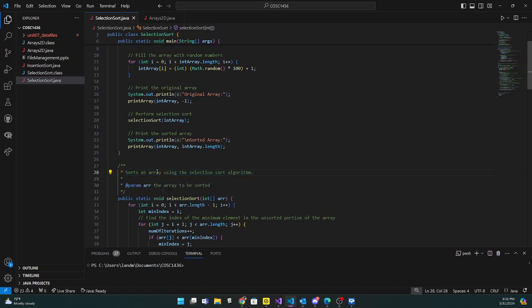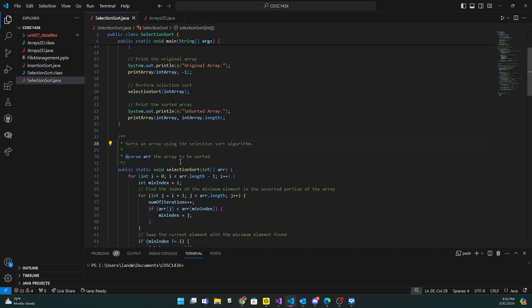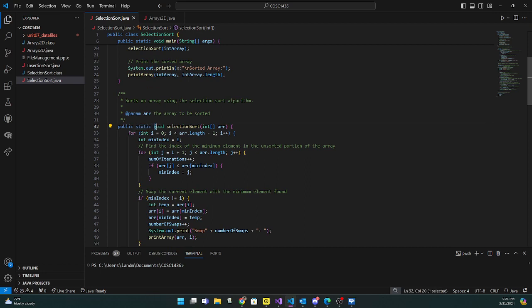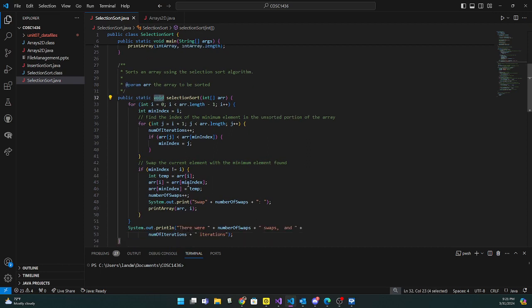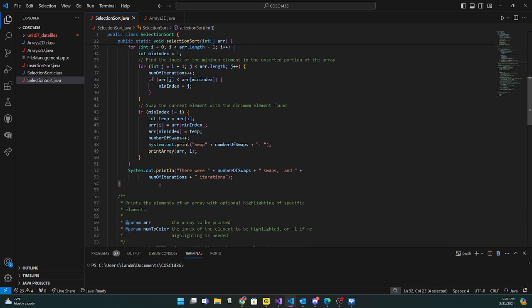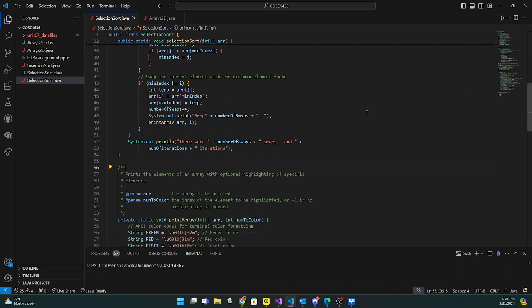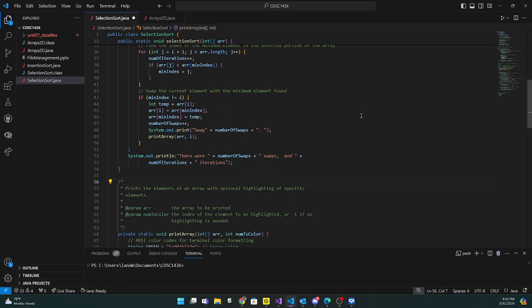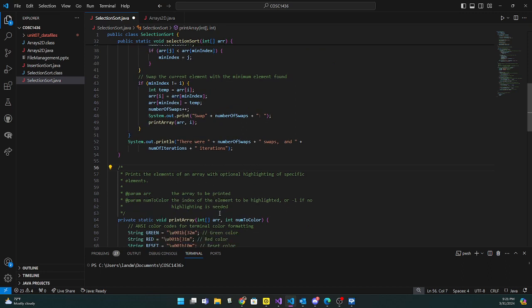So you're going to talk about what the method is going to do. You're going to talk about what parameter you're passing in. In this case, it's the array to be sorted. You're going to talk about any returns you're getting back. So if something's being returned, you're going to talk about that as well. In this case, we're not returning anything, it's void, so nothing is necessary here. This is a private method, so I don't need this to be Javadoc'd at all. I just want a block comment. Same thing, I want to talk about the parameters that we're sending in to explain that code.